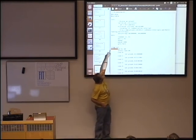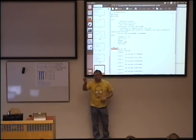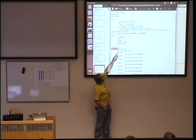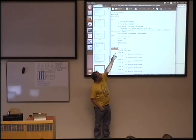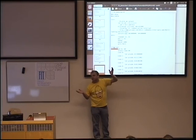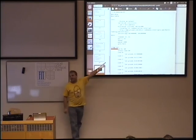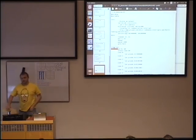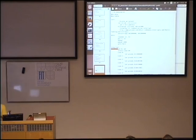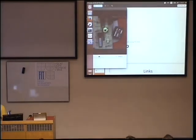Here at the beginning, in the main loop, you can see read ADC. I'm reading the value from the light sensor into memory B1. Then I transfer it from memory B1 to cell 0 of the scratchpad memory, and cell 0 is available on the I2C bus. That's all. So an ADC converter is 5 lines, something like that. It's very easy to use. So my last demo, I'll try to show you this one.